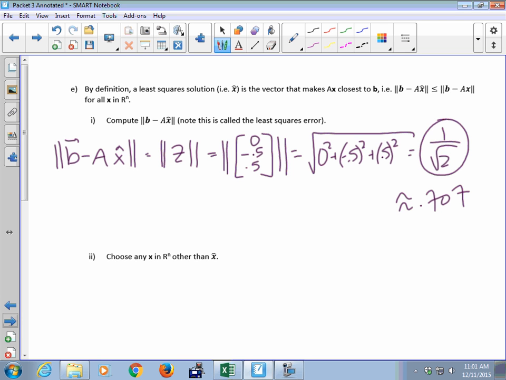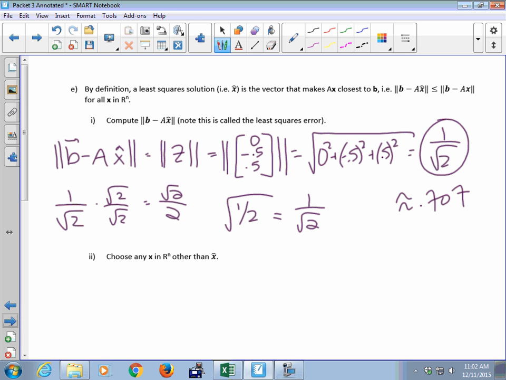You don't know why they're the same? 1 over root 2: multiply the top and bottom of the fraction by root 2. You can do that because you can always multiply by a fancy form of 1. 1 times root 2 is root 2. What's root 2 times root 2? 2. That's why they're the same. Oh, square root of 1/2. When you take the square root of a fraction, you do the top and the bottom. The square root of 1 is 1, and the square root of 2 is the square root of 2. Sorry, I thought that you were asking about that.